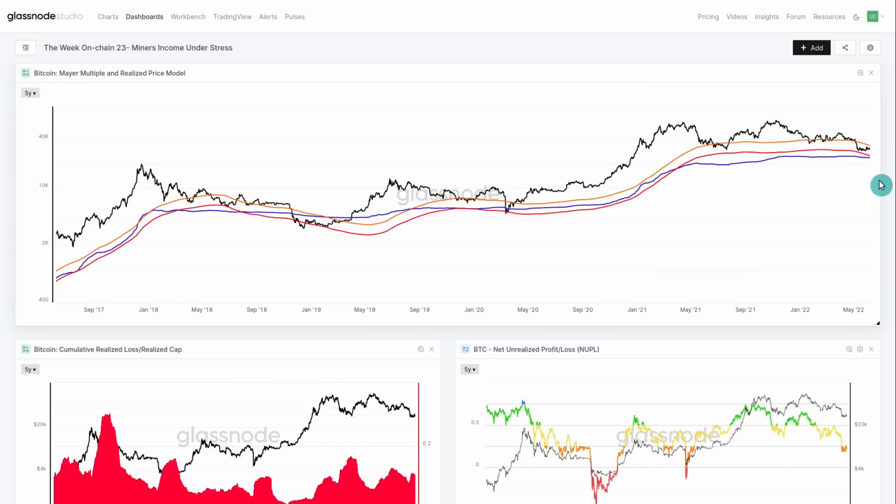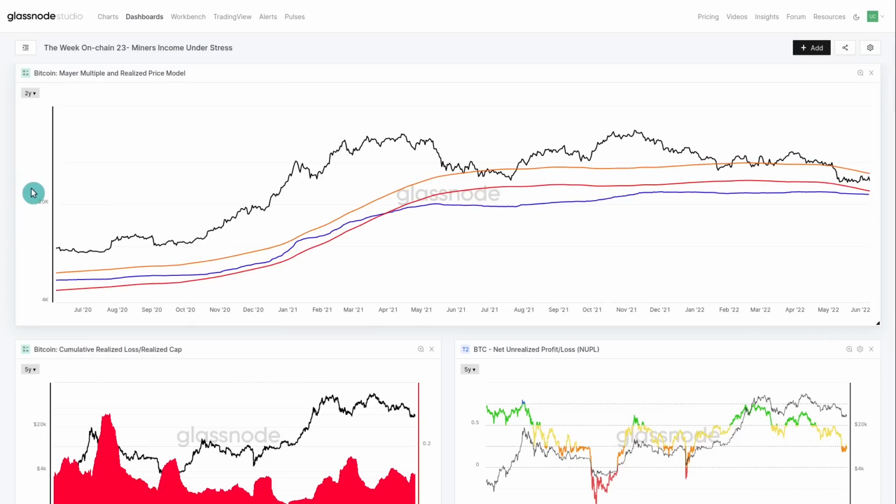The realized price will decline when realized losses happen. People who purchased their coins at higher prices spend them to sell them, and therefore they are realizing a loss, and there's a capital outflow from the market. So that brings the cost basis down. This has historically also provided a sound support level.